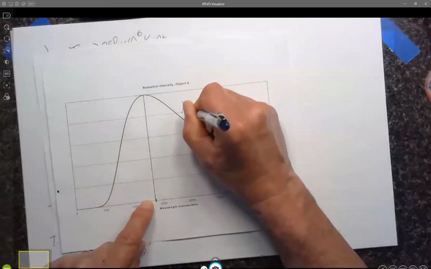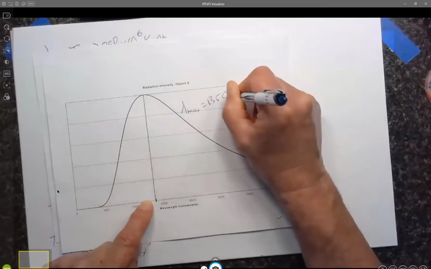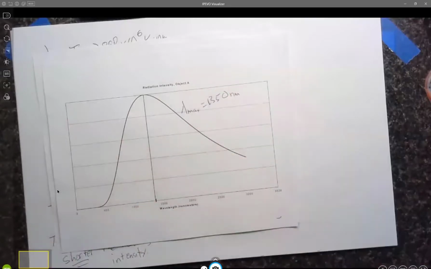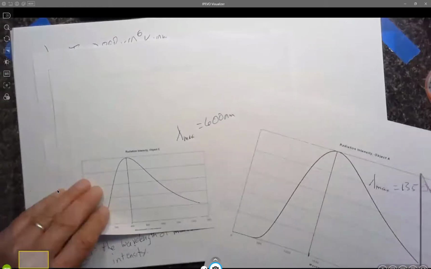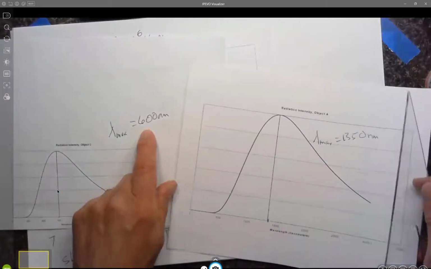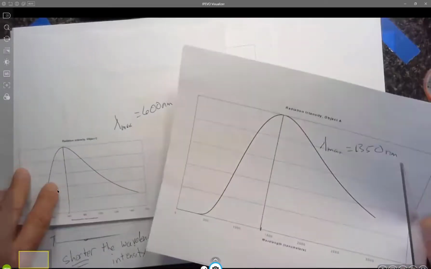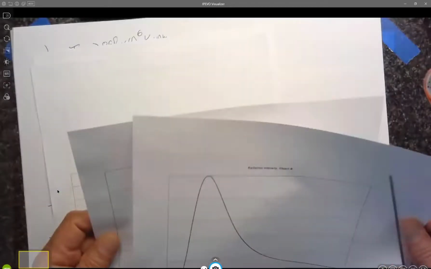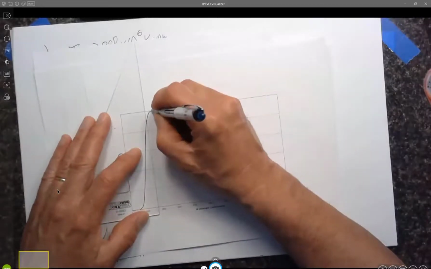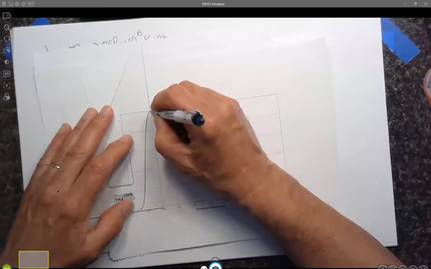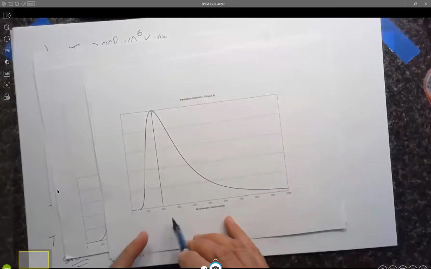And you know, maybe it's 1,375, maybe it's 1,325. I'm not that worried about it, especially since this first one I looked at, object C, it's at 600 nanometers. There's no getting these two mixed up. They're far enough apart. And then I'll look at that third object I had on here, and its wavelength of maximum intensity is going to be right there. Actually, it's very close to 200 nanometers.